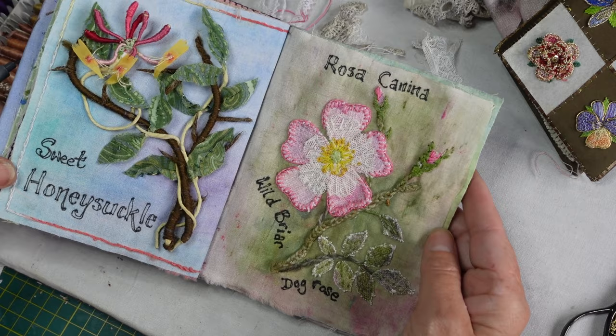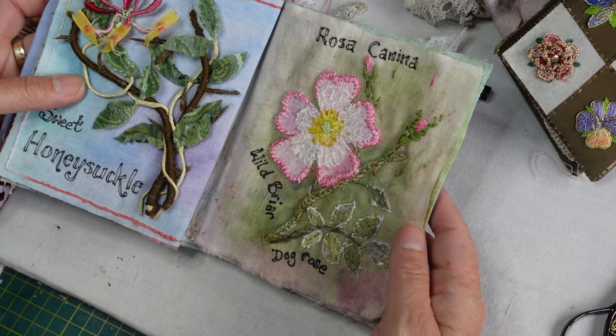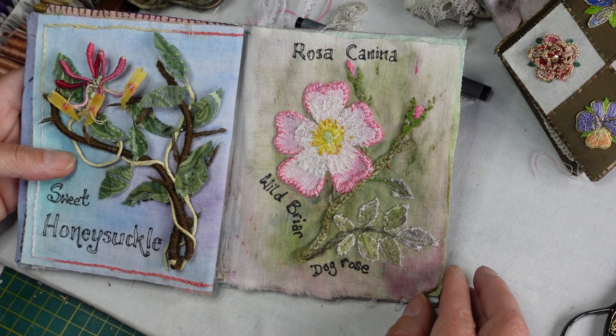There we go. It's sitting quite nicely next to the honeysuckle. Actually, definitely holding its own against this 3D work here.